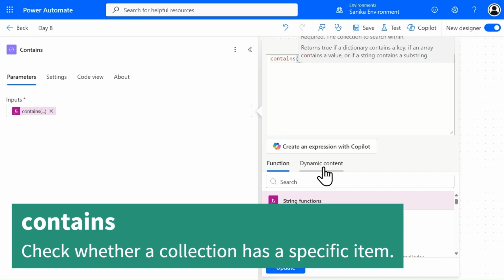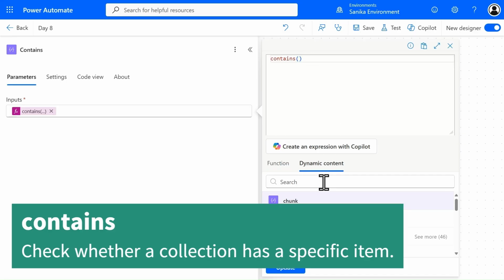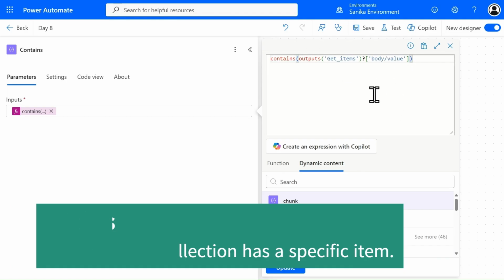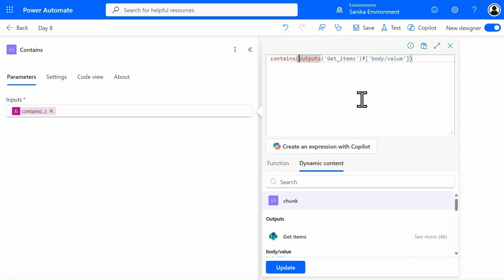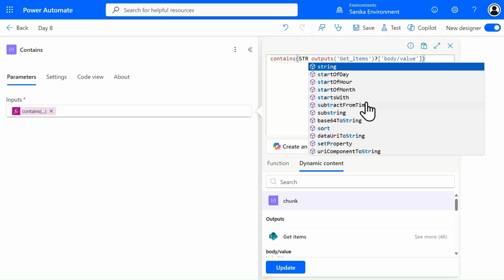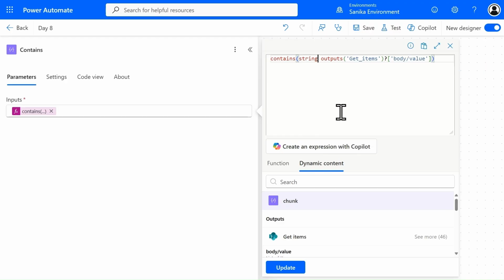Let's go to the dynamic content and use the array. If you pass an array directly in the contains function and are searching for some string, it might give a false result. So it is always recommended to use the string function.